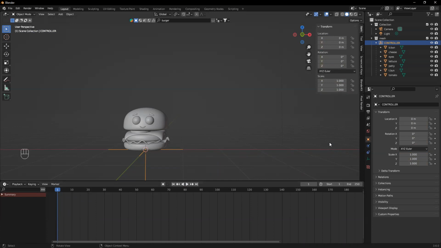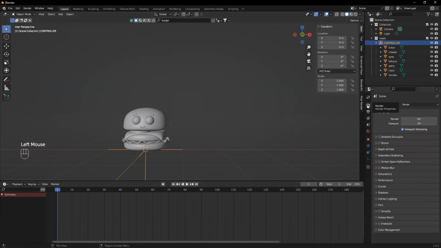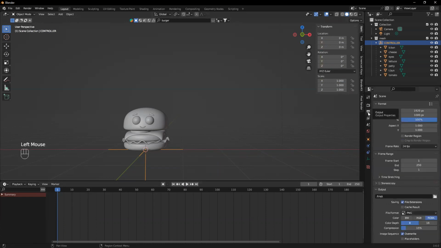Frame rate, no? So, kung hindi nyo alam kung ano yung frame rate, it's basically FPS or frames per second. How many frames does it take to capture 1 second of footage, no? So, in this normal instance, yung standard frame rate ng Blender is 24 FPS, which is fine, no?